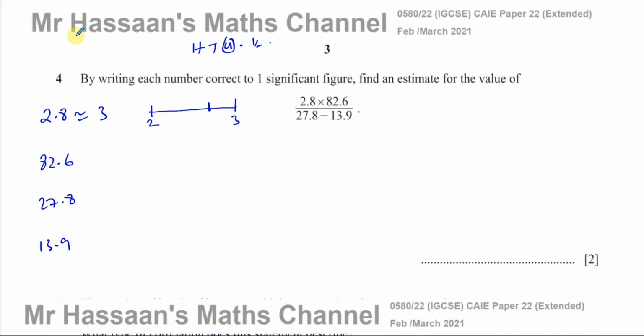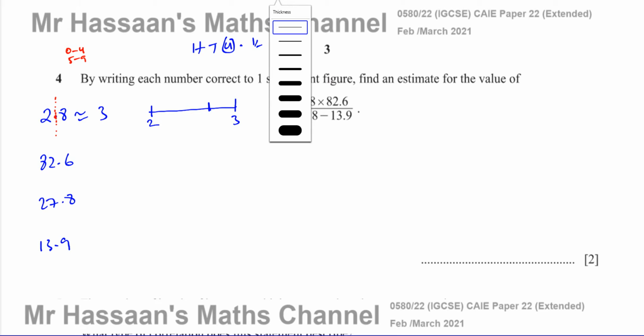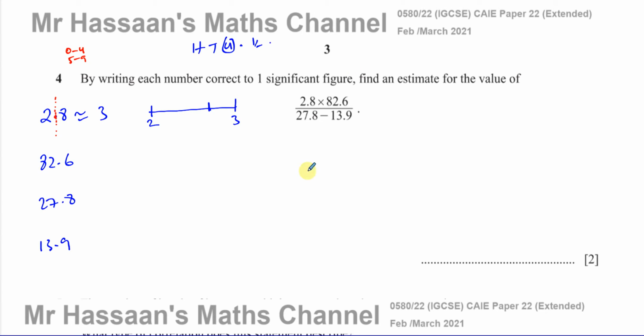Another way of thinking about it is you draw an imaginary line in your mind after the significant figure you're looking for, and you see what's after it. After it is a number. If the number after it is between 0 and 4, this remains as it is. If it's between 5 and 9, you increase this by 1, which you've done, and then you write that number down. Because it stops at the decimal point, no need to write any 0.00 after it. Just stop there. So that's the number 3. So in this question, the 2.8 will become a 3, and then you times it by this.